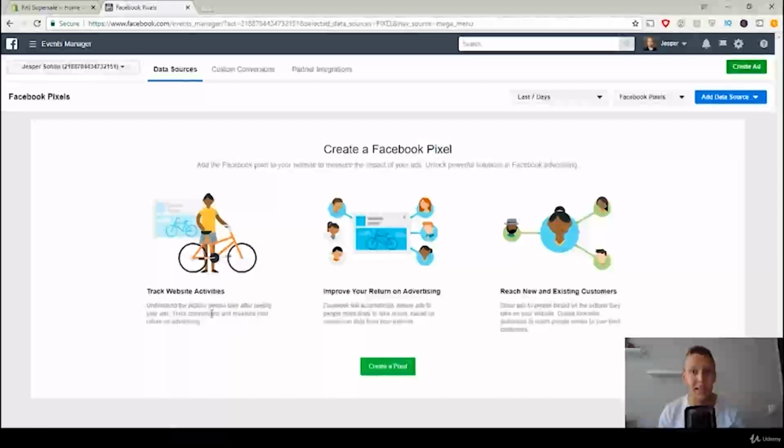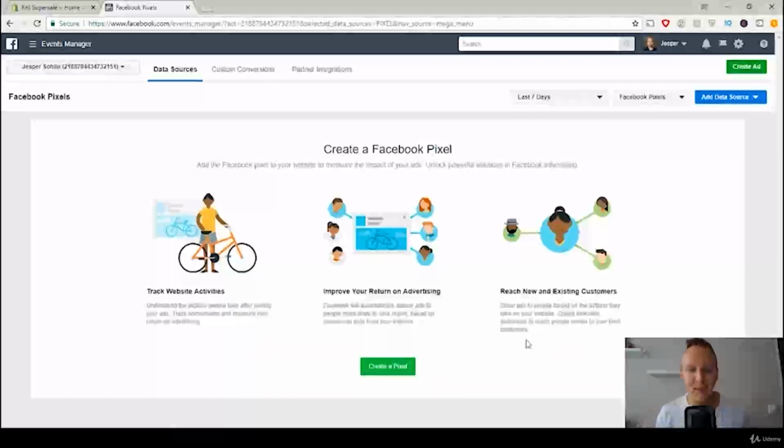It's a very advanced piece of code, but we don't have to really know anything about it. We just have to install it and let it do all the lifting. So very handy, it improves our return on advertising. In other words, it makes the ads more effective. We have to pay less for ads, we get a better income, and it also reaches new customers by itself, customers similar to those who are buying.